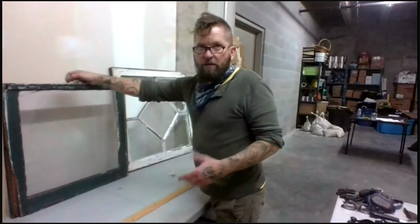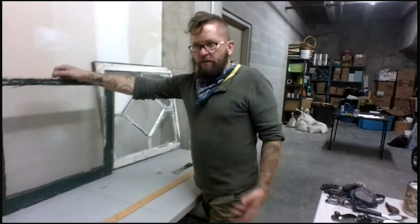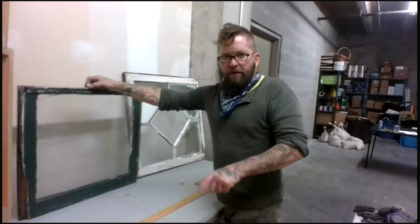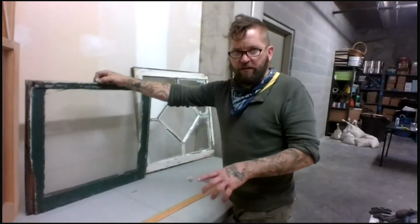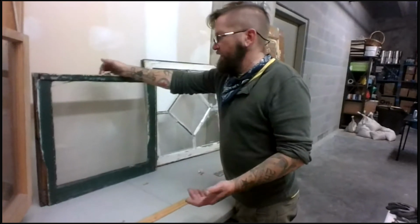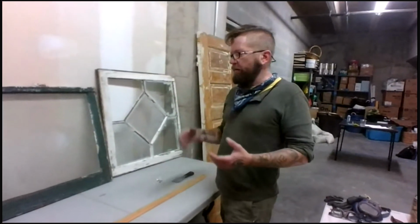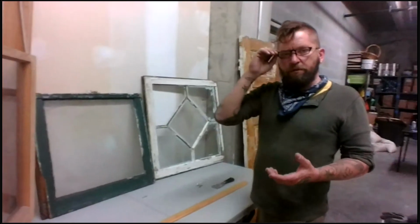So would that be like a WD-40? WD-40, yeah, or any commercial or spray lubricant is fine. You just put it in a small Tupperware, put all your hardware in the Tupperware, and spray it and let it soak. You don't have to submerge them, just give everything a good spray, and that'll make sure they're functioning, because a lot of times the window locks will lock up on you, and when you try to open them in the spring to move your storms and let the air in, you can't get them open. So a trick for that is just to hit them with some WD-40 when they're in place.